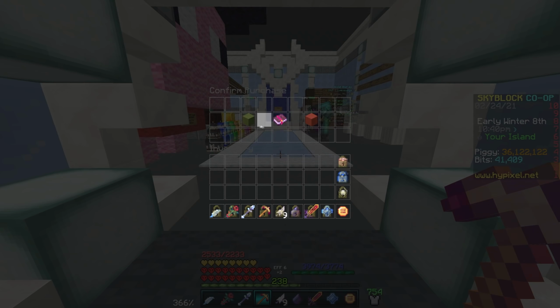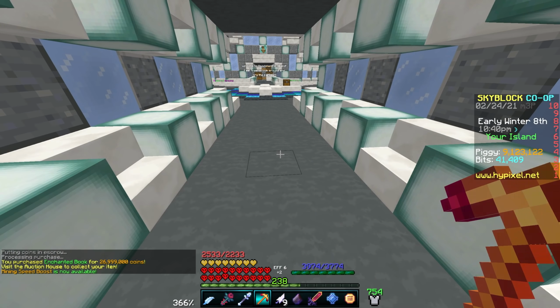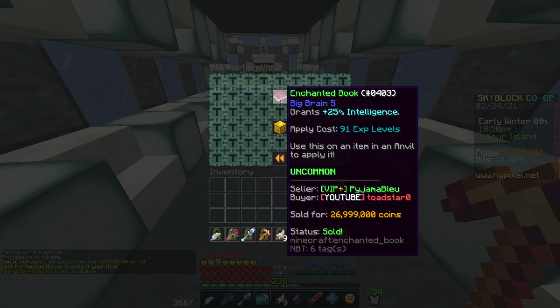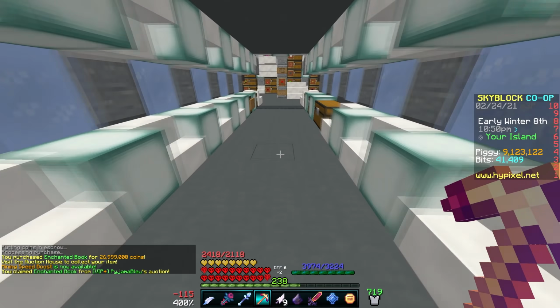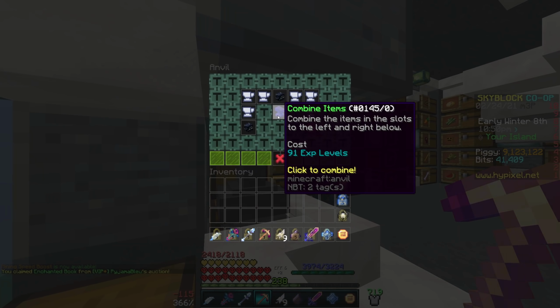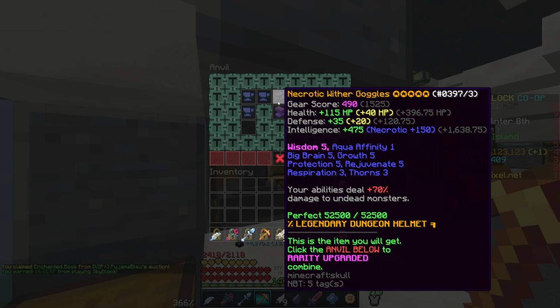26 million coins, are you kidding me? That's ridiculous. Well, you know we have to do it. 26 million coins for 25 intelligence. This was not worth it. 91 XP levels, there we go.